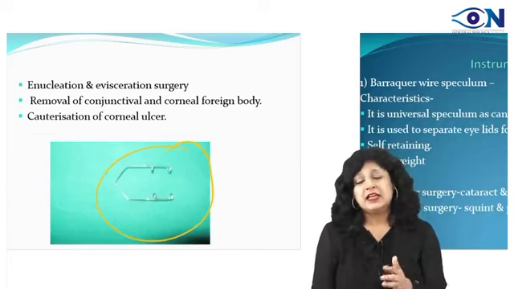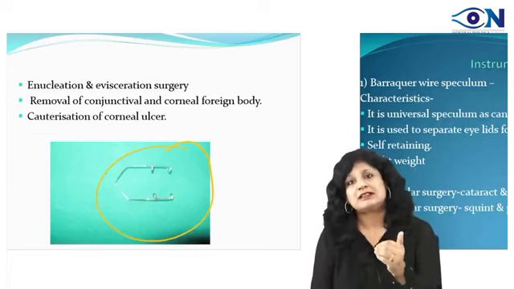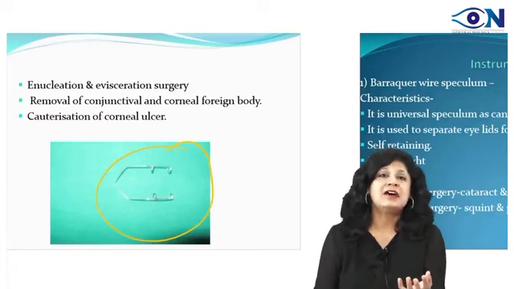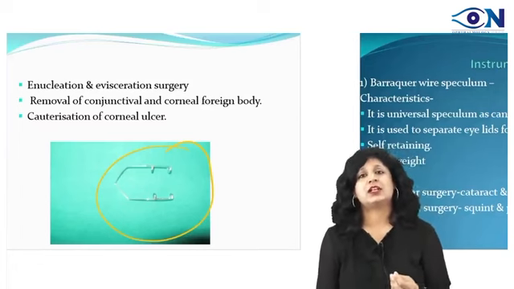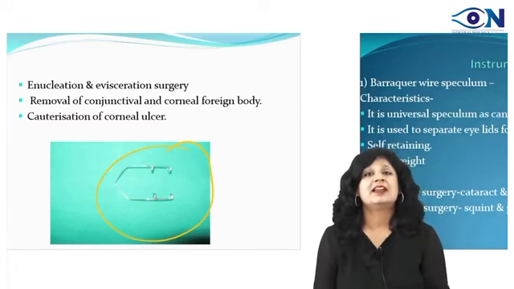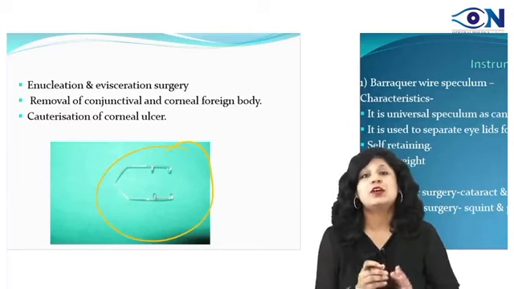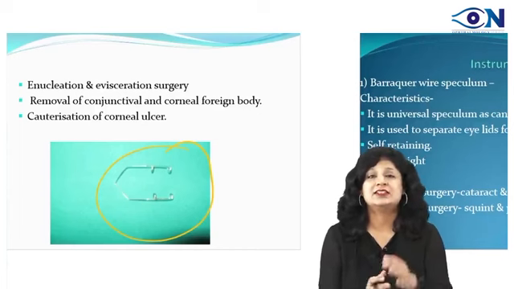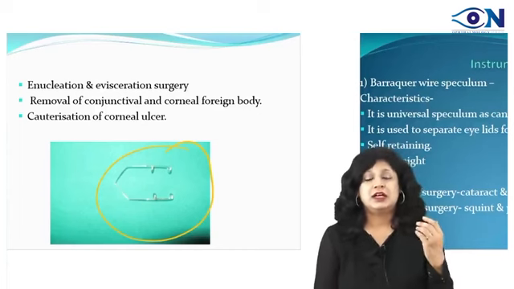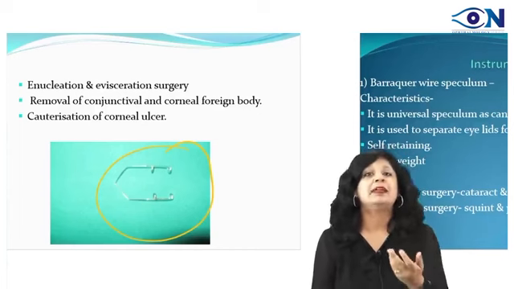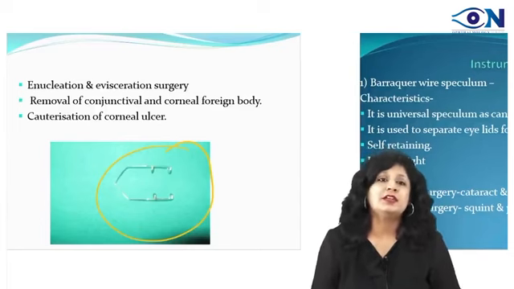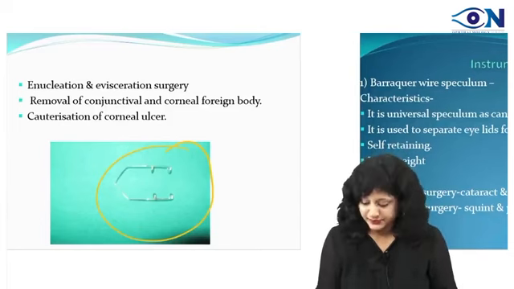Then third thing, another important thing is the corneal ulcers. Like we have got a lot of cases of the corneal ulcer, especially the bacterial ulcers. So at that time also, when we want to do the cauterization of the ulcers, we want to remove the corneal debris, then also we use these speculums.